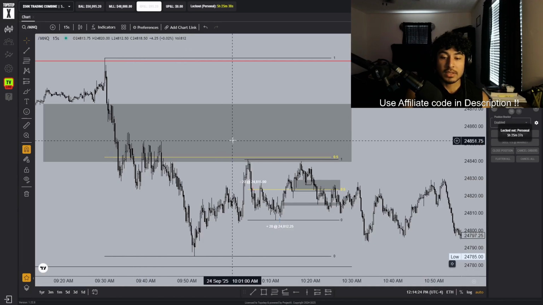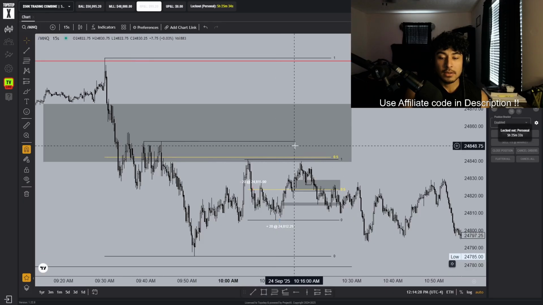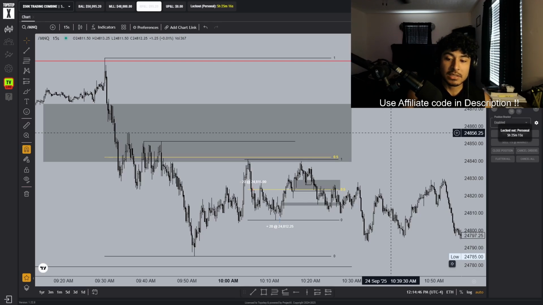Ideal scenario, sweeping these highs, these internal buy side relative equal highs objectives, to then eventually move down lower. I even said it in my previous video, which you'll see in the 30 trade challenge, where I follow my rules, trading my model. Basically inspiration from Cole Trades. He talked about how if you just simply follow your trading rules for 30 trades, you'll probably be profitable. So that's what I'm doing.